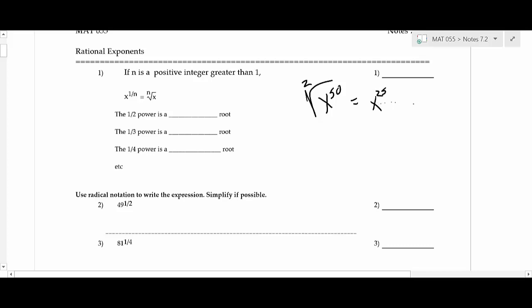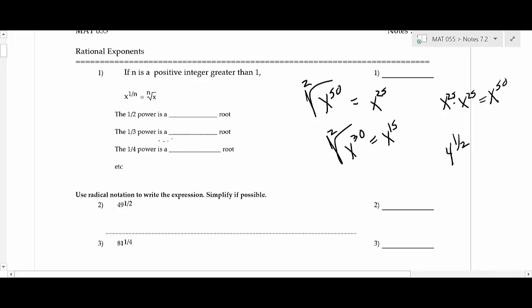Remember, the reason it's x to the 25th is because if you multiply your answer out twice, you would get back to the beginning, right? So if you did the square root of x to the 30th, what would you do? You just do half the exponent, right? So it turns out when you do a square root, that's the same thing as the half power. Maybe you've seen this before, maybe you hadn't, but you can take a number and raise it to a fractional power. It has a mathematical meaning.